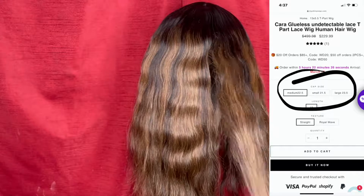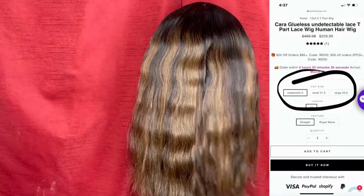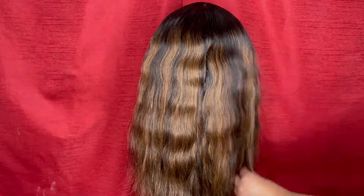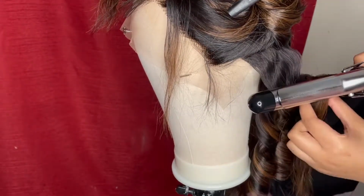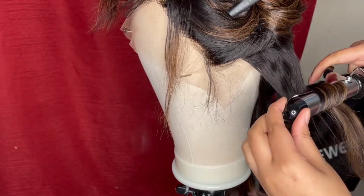And the cap size is really small on me. I always forget to ask them if they have larger cap sizes, but it was really small. I can't even put it fully on my head. It fits like a closure wig. They do have the option where you can ask for a small, medium, or large cap size on their website.